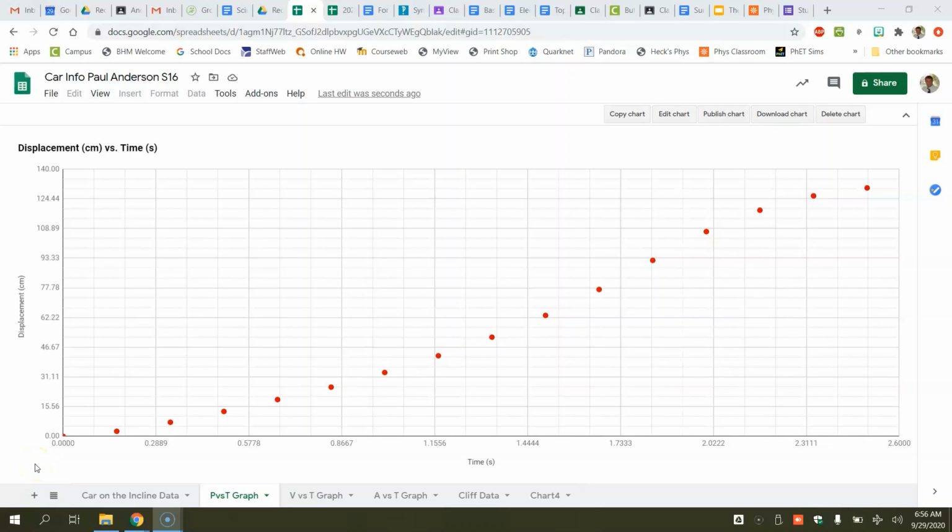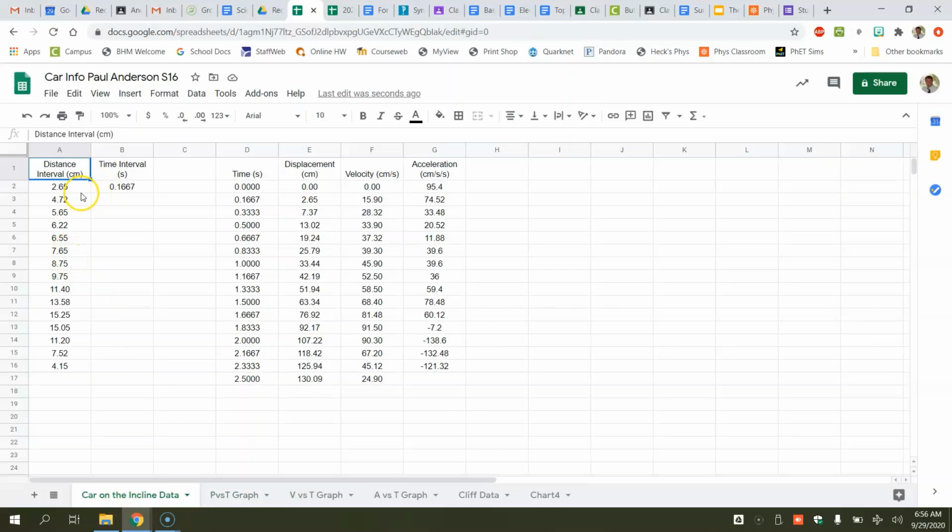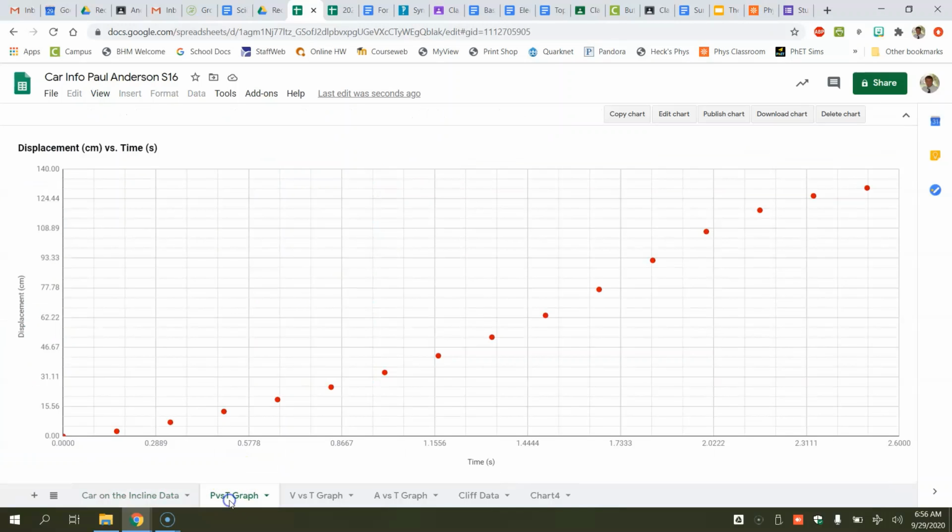The first thing we wanted to address with the car on the incline data is that you should not have had any total non-data points. In other words, when I look at all of my data, these are all the numbers that came from my strip of paper, and I didn't end up with any zeros at the end, because you should have had numbers that represented all your data, and you should only be graphing your data. So that was item number one. I know that in my video I just quickly showed a couple of points and didn't extend all of the data I had for that graph. So now this one actually shows my whole graph.